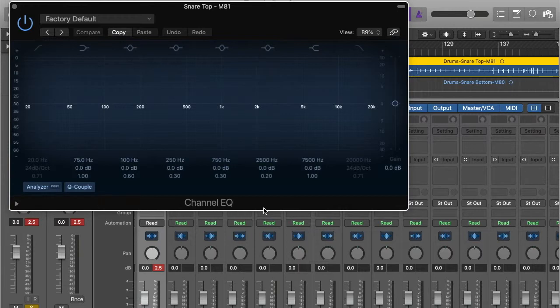So with the snare, there's actually quite a lot of frequencies that we want to keep and we want to hold the sound to, especially if we're only miking the top.